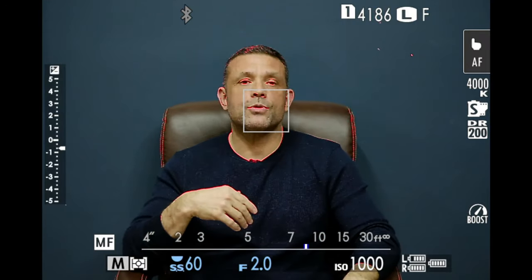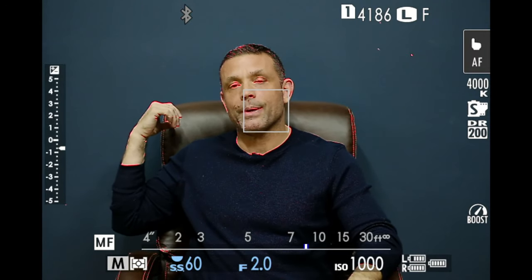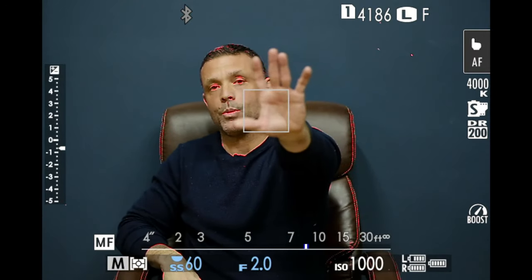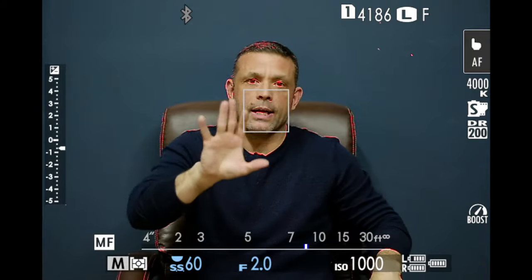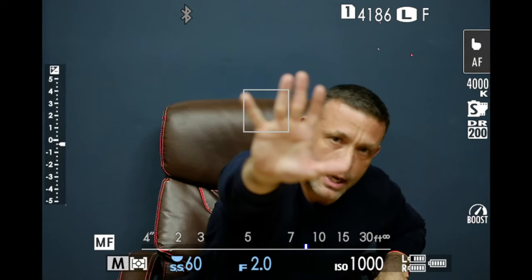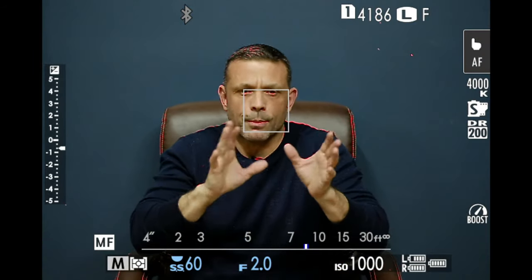So at F2, my face might be in focus, but the back of the chair would be out of focus. Like my hand would be completely, it would really kind of soften up. You wouldn't be able to work with this as reference in a painting. This would be sharp and this wouldn't be. Right? And you can kind of get it. As I get closer, this hand gets further and further out of focus. The camera right now, I don't know what it's set to, but we're going to be playing around with that.